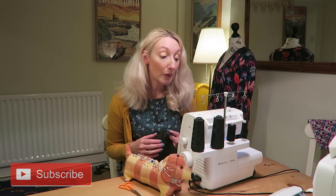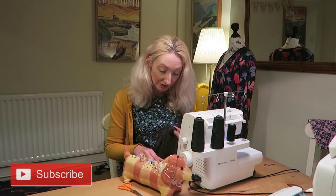If you are going to dive in and use the overlocker like I have, then do make sure you take your time, because there is all that gathering, that you're not catching any other part of your jumper or your cardigan in the overlocker. Of course, if you have got the blade down on the overlocker, you are cutting off your seam allowance as you go, which could mean that if you have got something caught underneath, you end up cutting the wrong piece that you didn't mean to. Although if you are taking everything through the machine as it's supposed to go, just stitching the piece that you want to, then like I said, it does add a really nice finish.